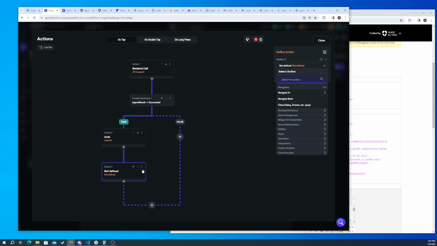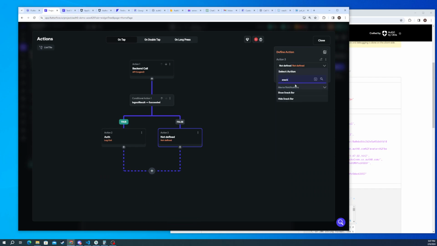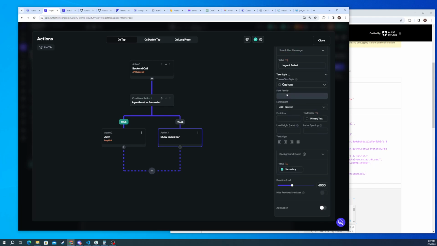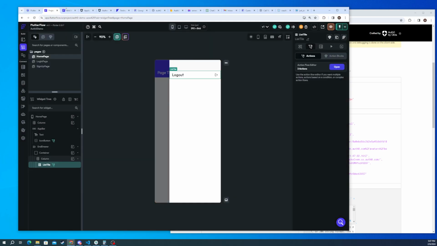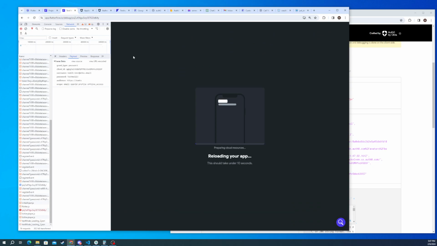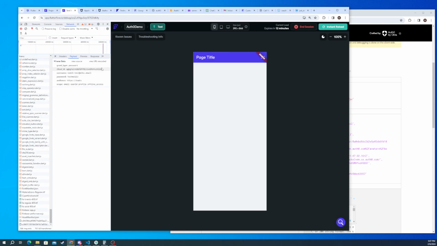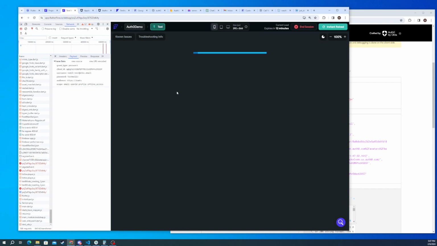And we can add a snack bar saying you're logged out, but it'll be apparent. I will do a snack bar here for logout failed. And we'll make that an error. Perfect. All right, let's reload this. And because we set that expiry time so far out in the future, it's keeping us logged in. You notice when I reloaded, I didn't get sent back to the sign up page or the sign in page.